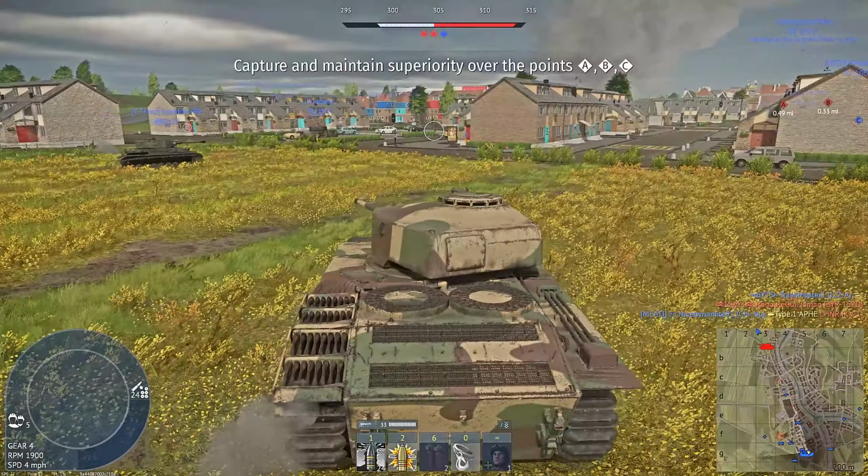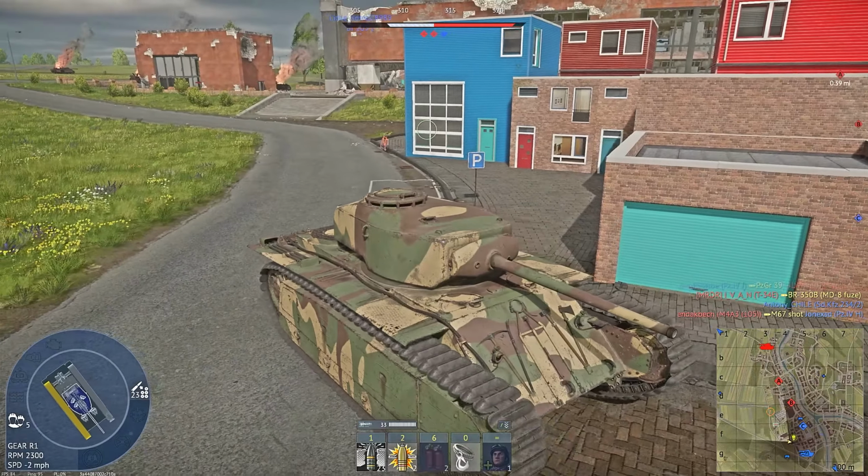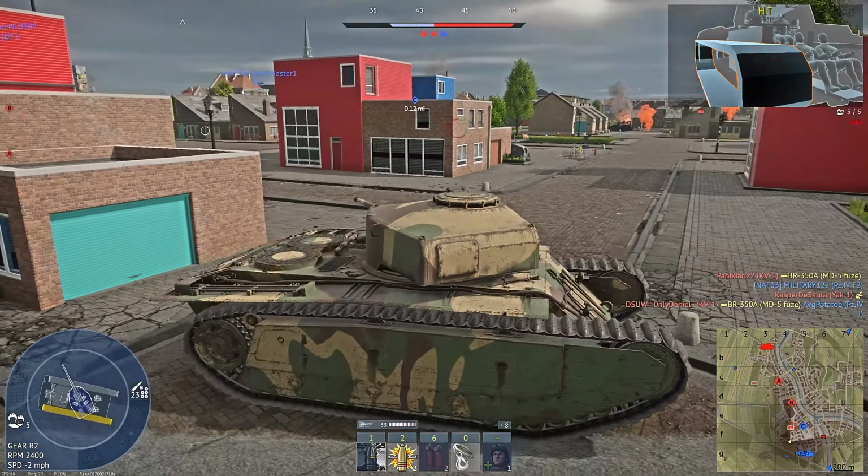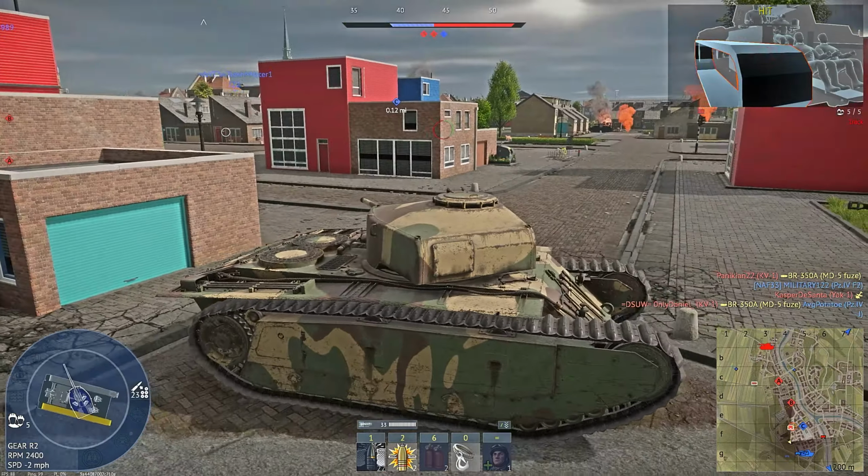And we must help our brethren. Right, what are we dealing with? Oh, that's whatever that is. That's not good news for us. We're just losing them like flies. KV-1. We've just lost pretty much all of our team. Wow. Okay. Cool. Whatever.